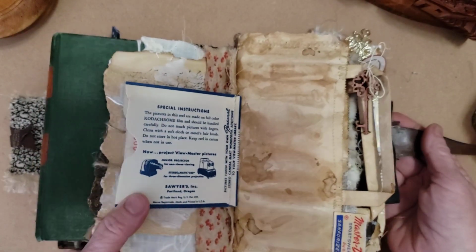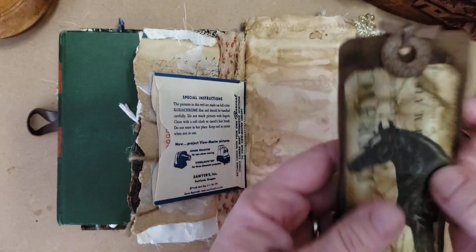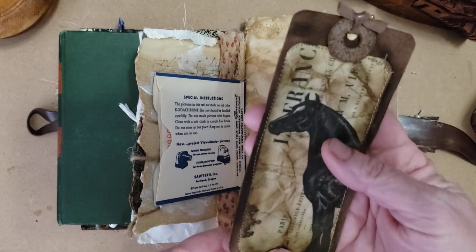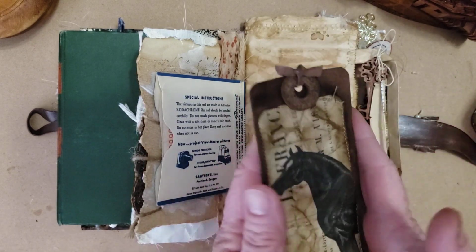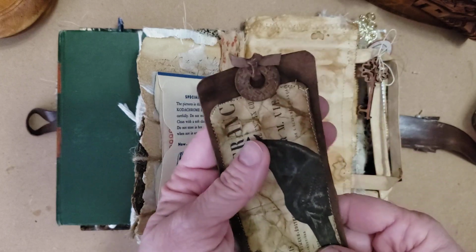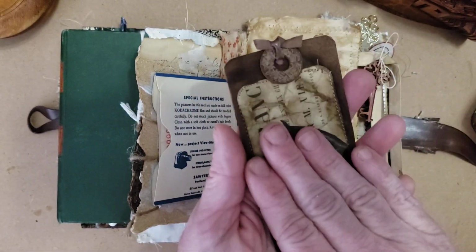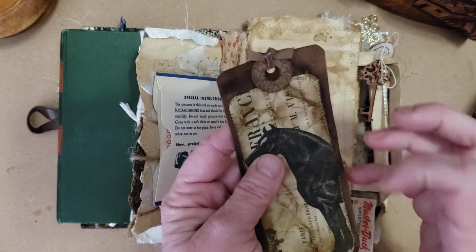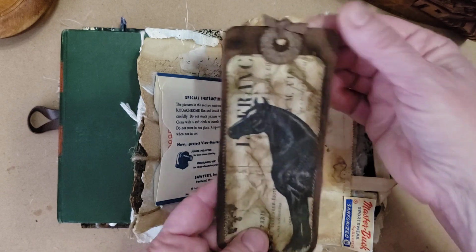So I made a bookmark using leather, and I just thought it turned out so pretty. My husband, for Valentine's Day, bought me a bookmark that I have been watching for probably a year on eBay. I don't have it in here. It's very fragile. It's very old, but it's on leather. So I tried to kind of replicate the look of that bookmark. And so that's what I've done here.